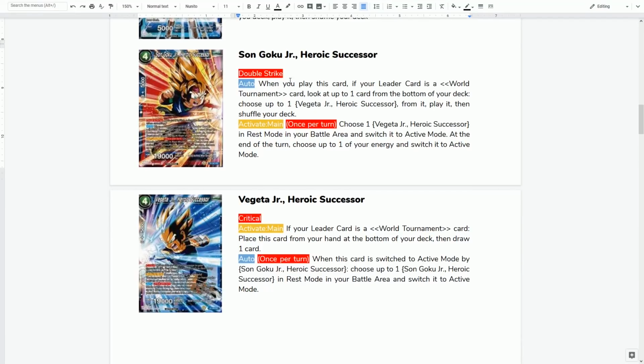Heroic Successor. So double strike when you play this card. If your leader is World Marshal, look at the top 1 card from the bottom of the deck. Choose up to 1. Play it. Okay. Choose 1 in rest mode in your battle area. Switch it to active at the end of turn. Choose 1 of the energy. Switch it. Wow. So you could play this. It's not a free play, it's a safe play for 4 energy because you get 1 energy back. And we all know blue has Senzu Bean. Blue has Dimensional Magic. So energy, just leaving 1 open, it's good enough. Yep.